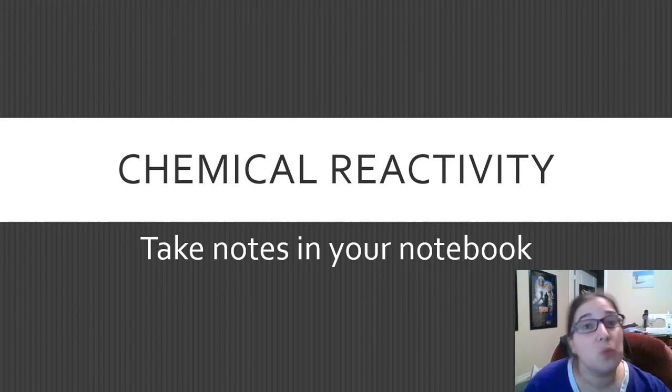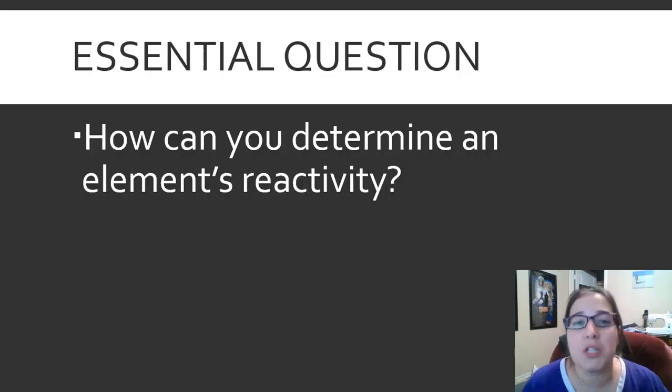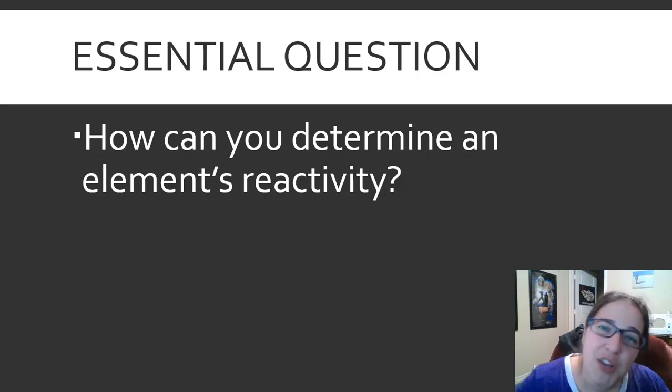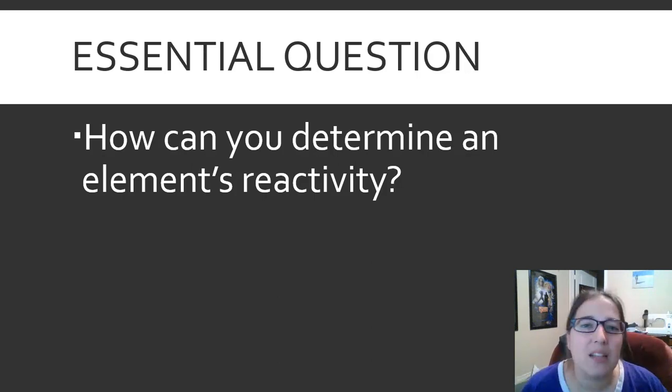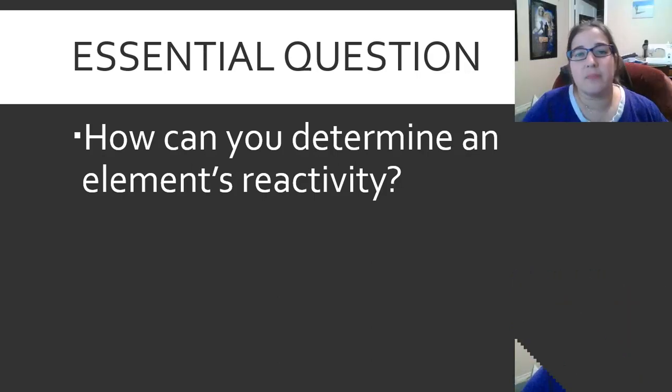compounds and molecules, which is basically everything around you. Everything you can touch, everything you can see, everything you can smell, all of it is compounds and molecules. So if we know the number of valence electrons, we can figure out any atom and how it's going to react to any other one. So our major question for today is, how do we figure out how reactive an atom is?